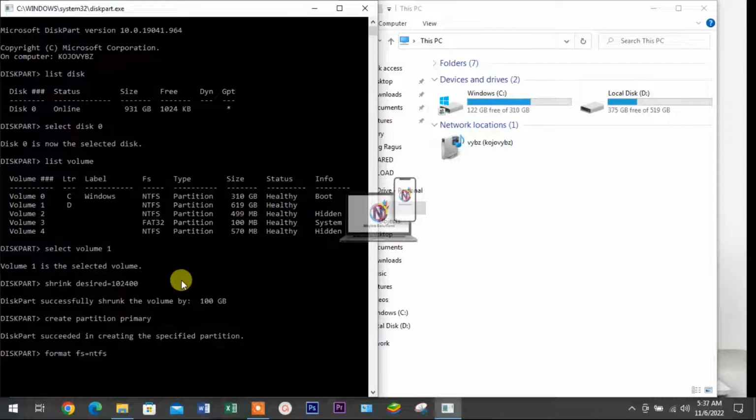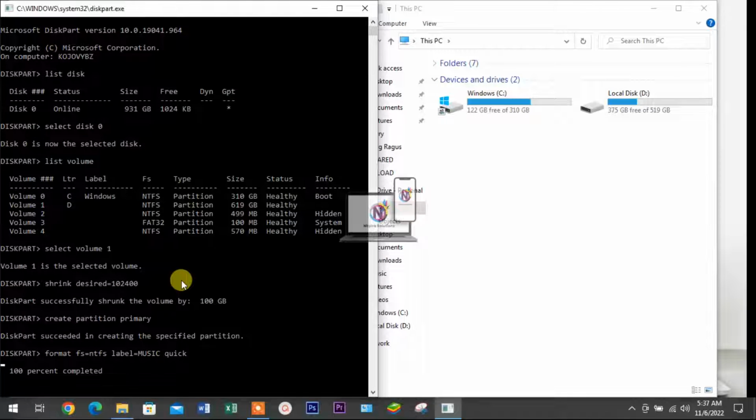Okay, so format FS NTFS, and label. Let's give it a label. And let's say you want to use this partition or this volume that you have taken out specifically for music files, you can name it as music. Okay, then you add your quick. I told you the last time that whenever you are formatting a drive using CMD, make sure you add quick to it so that it can be done in a few seconds. If you don't add quick, it's going to take a very long time and you might not like it. Okay, so quick, you press enter.